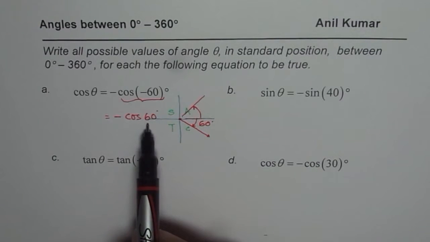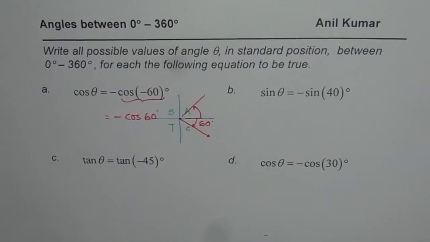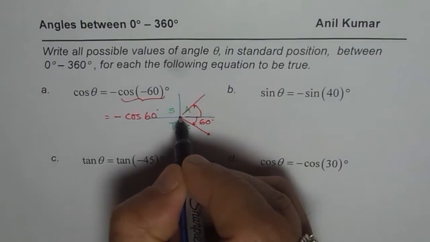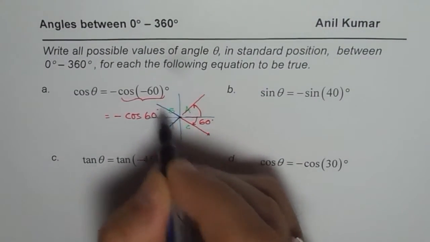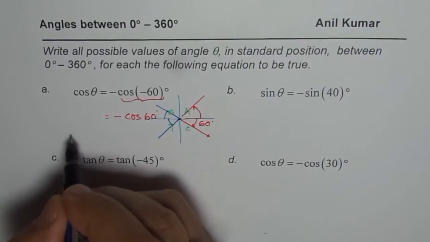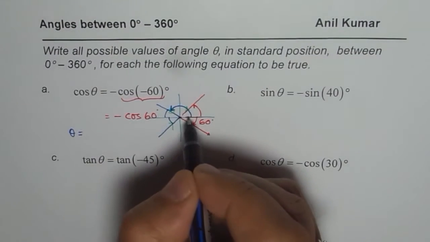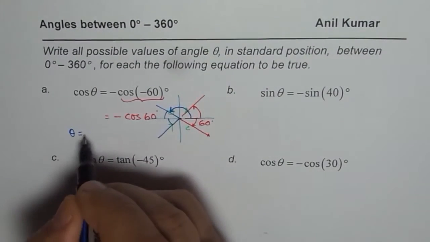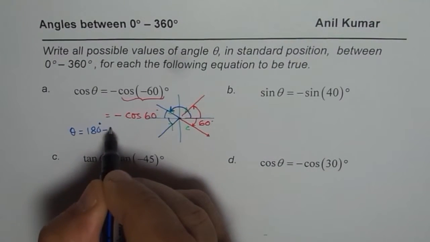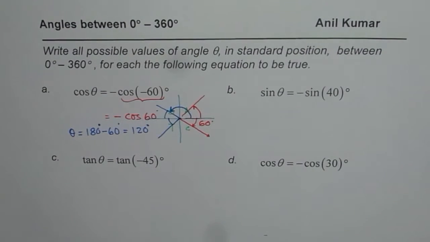Do you understand? So where is cos negative? Cos is negative in these two quadrants. And in these quadrants, what are the principal angles? That is what we need to figure out. That is all the question is. We know the acute angle is 60, right? So theta could now be equal to this angle. How much is this? 180 minus 60. So it is 180 degrees minus 60 degrees. That is 120 degrees. Or theta could be this angle.